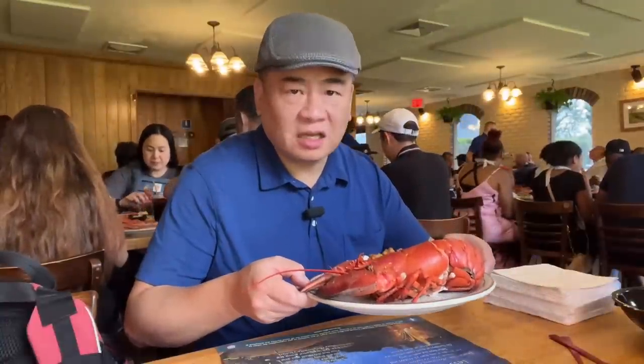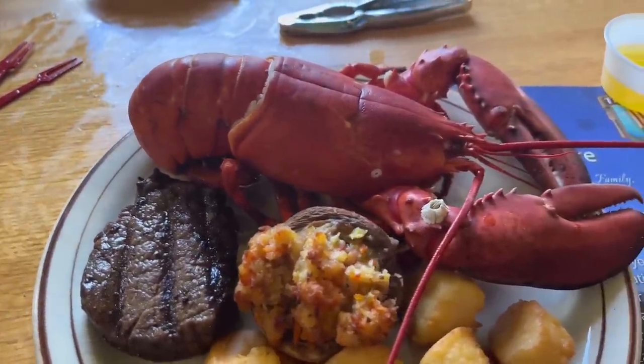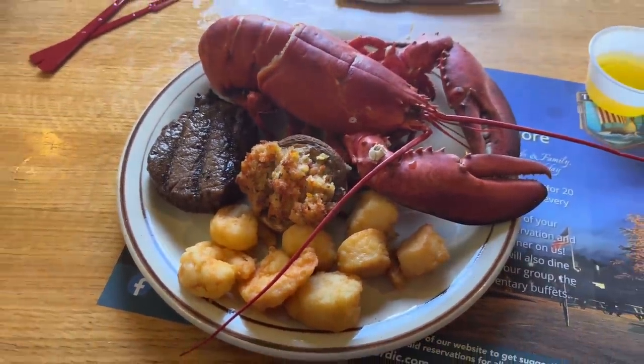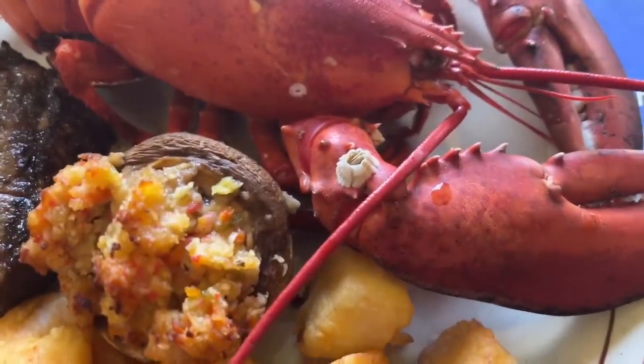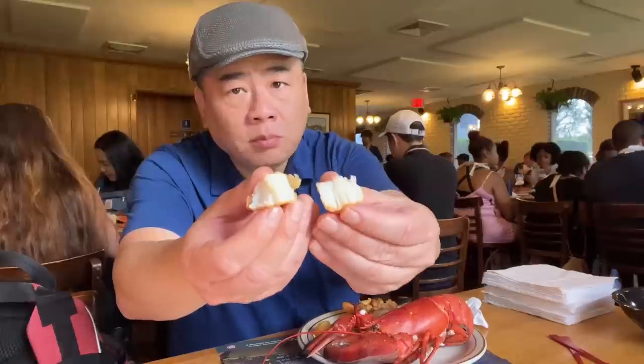Alright, I'm back with plate two. I have here the tenderloin steak, a lobster, a stuffed mushroom, and over here are fried scallops and fried shrimp. It's looking so good. And there's a barnacle on my lobster. Fried scallop — it's excellent. It's a real scallop. Usually at the Chinese takeout place I get like fake fried scallop, but these are real scallops.